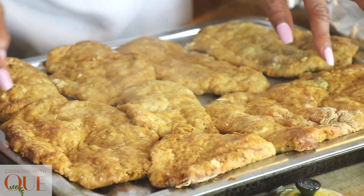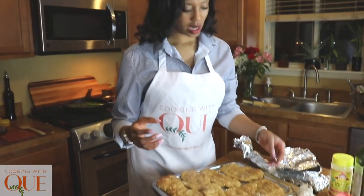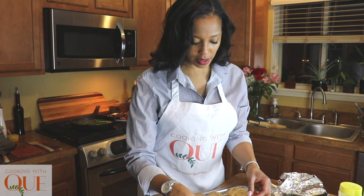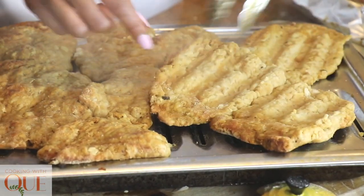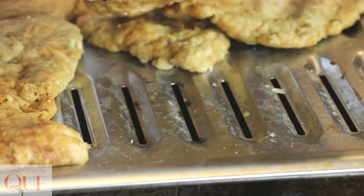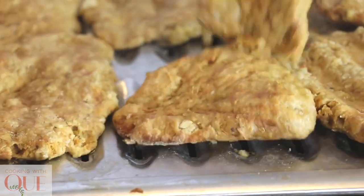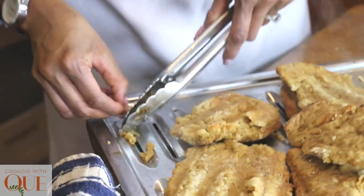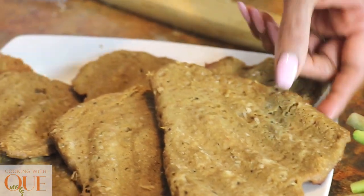So this is what I wanted you to see. These are right when they are fresh, like from being steamed. So these right now are ready to be put into a Ziploc bag, and you can freeze them just the way they are. I put them on this pan because you see how it gives you the lines as if they're grill lines or something? Which is completely imaginary. They smell good just like they are right now. They smell amazing. They have good flavor before we even put marinade on them. So these are good to go.